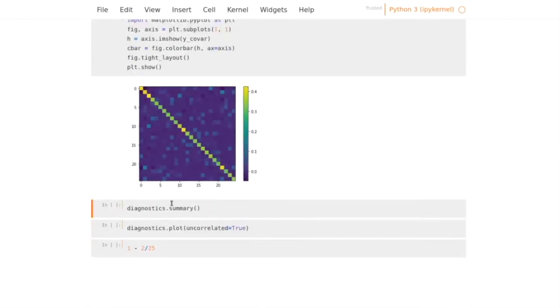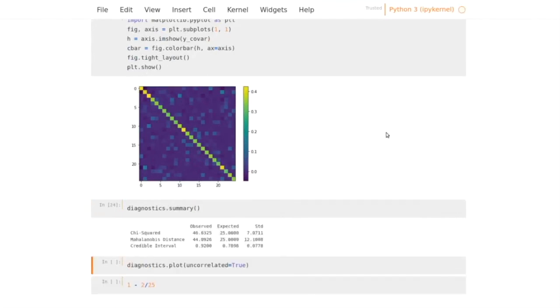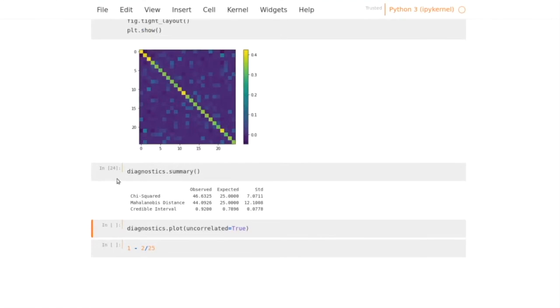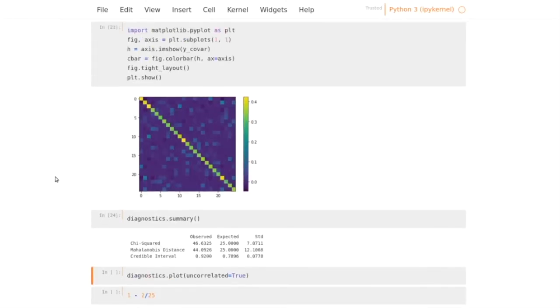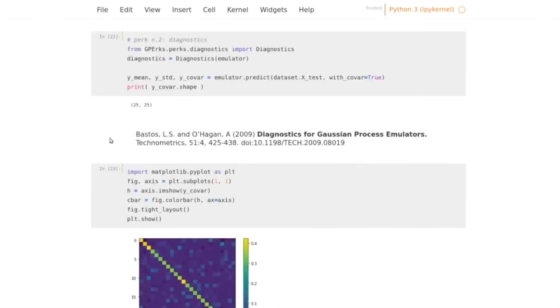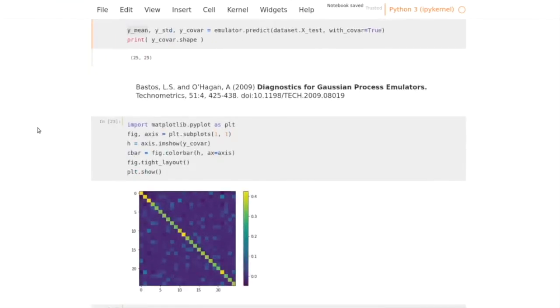And in the diagnostic, you can still print a summary. And this will give a set of measures. The first one is a chi-squared distribution of independent standard errors, where by independent standard errors I mean the difference between the mean that you get minus the true value divided by the standard deviation, and that is called independent standard error.